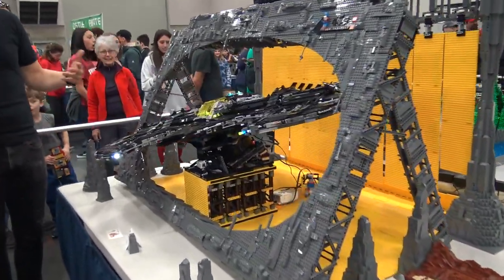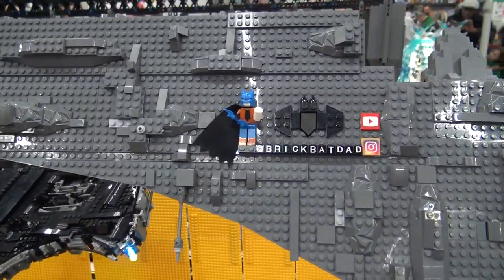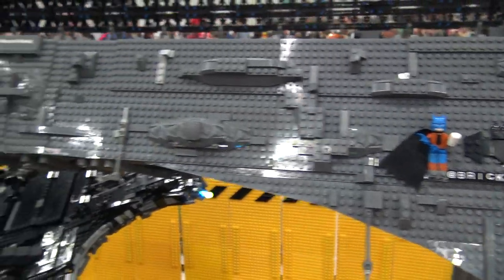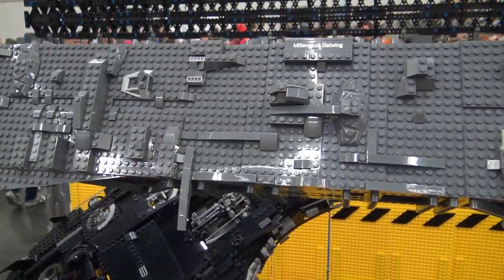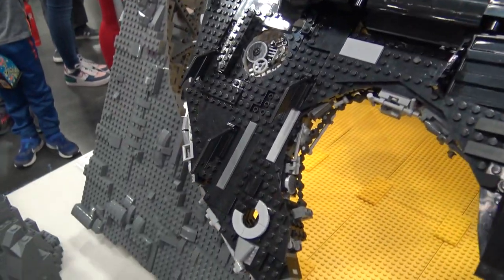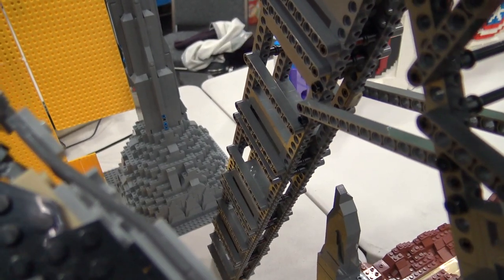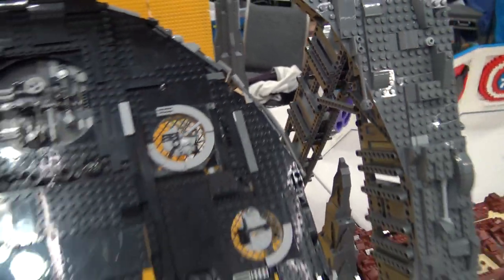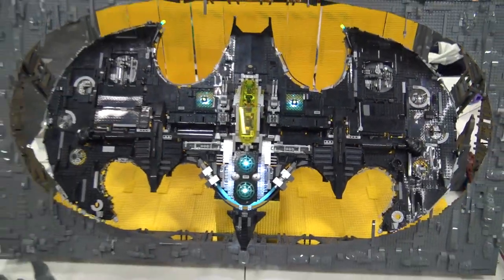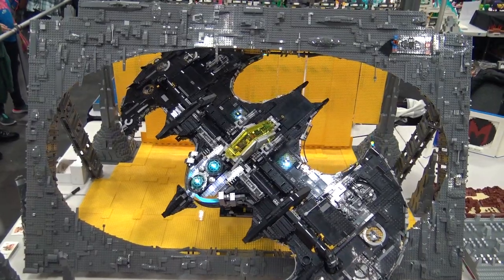I spent a bunch of time building the cave. It's a lot of Technic support back there to hold it up — it's kind of the classic train bridge design with quite a bit of mods to make it modular. And then I just kind of leaned it up like a frame, like you would with a picture frame, with these kind of chintzy kickstands in the back on either side. So it doesn't really look that good except from the front angle — on the side it looks weird, like a frame and then the blinds. But from the front it all comes together nicely. That was the whole vision: just to nail it from the front, and then the rest is a compromise.